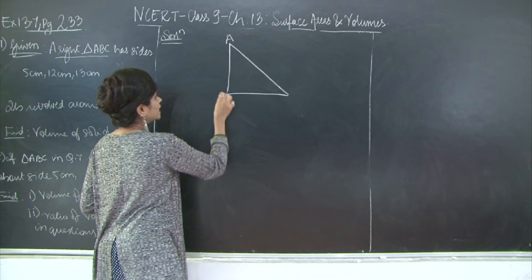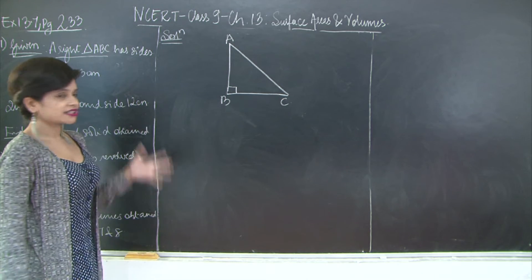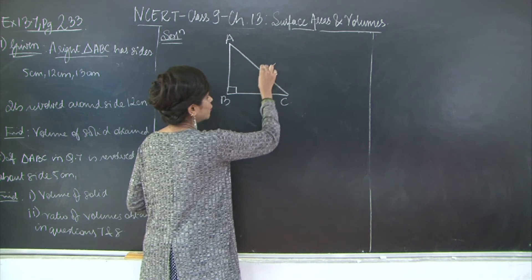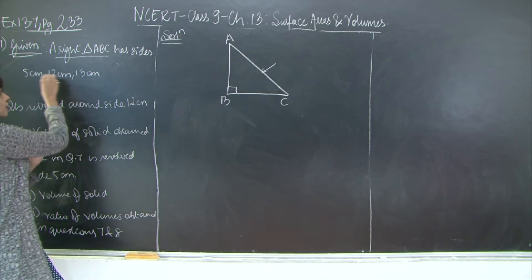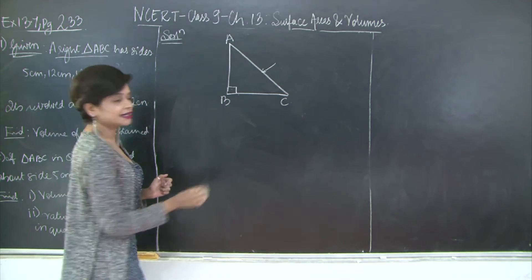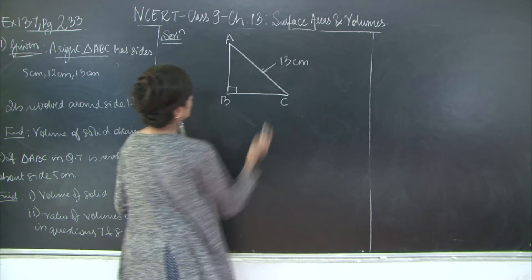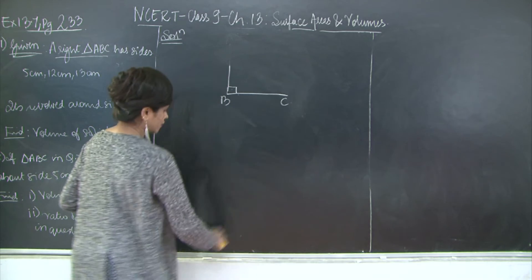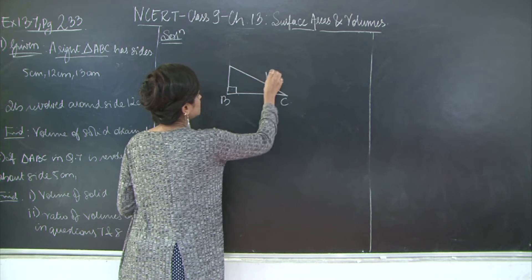A, B and C. We know this is the right angle. We know that in a right angled triangle the lengthiest side is the hypotenuse. So this is the hypotenuse which is opposite the right angle. So if you compare the different lengths 5cm, 12cm and 13cm, 13 being the lengthiest, this is 13cm. And what I am going to do is I am just going to draw this triangle a little smaller over here. So this becomes 13cm.